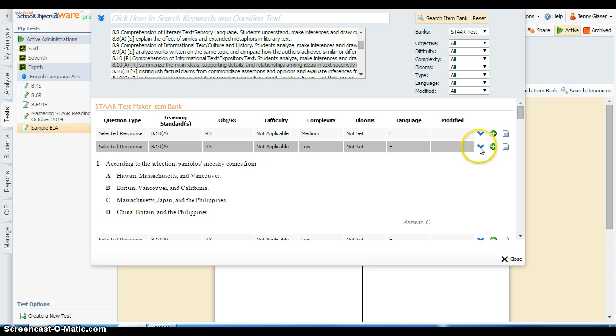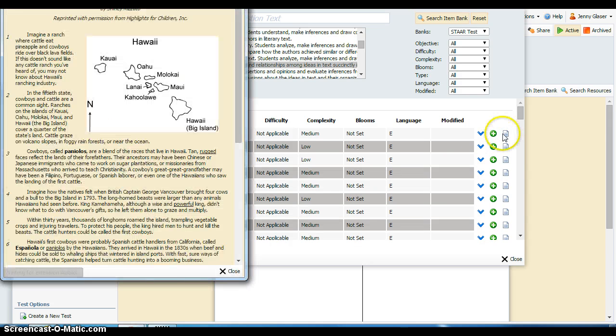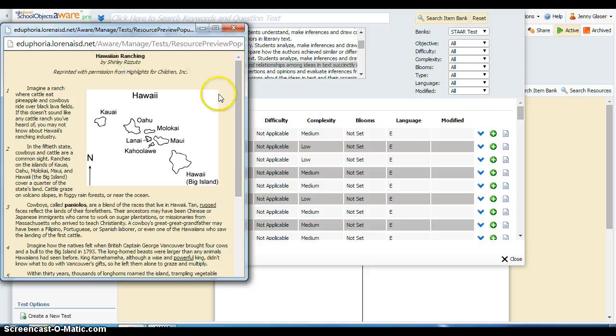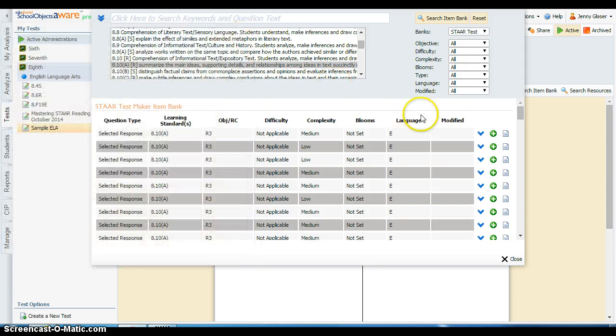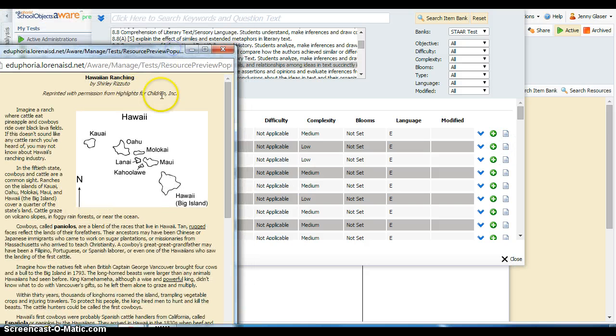Also, what I like about the STAAR Test Maker is that over here on the side, this will tell you which story it's from. I think my computer screen is cutting it off, there we go. So now you know that the first question is from Hawaiian ranching. If you go to the second question, we can see if it's from Hawaiian ranching as well, and it is.